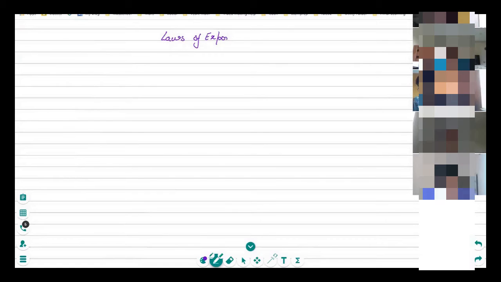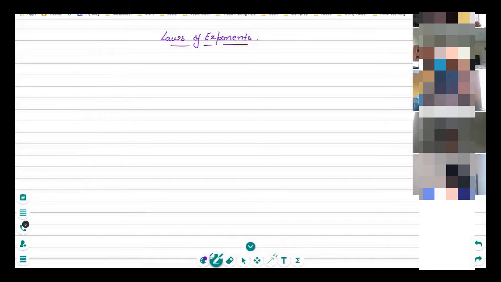So now the topic for today that we are going to do is laws of exponents. I'm not going very slow because I know that you have done it all. I'm straight away giving you all the laws. So the very first law, Rikshwit, let me see if you remember it or not.